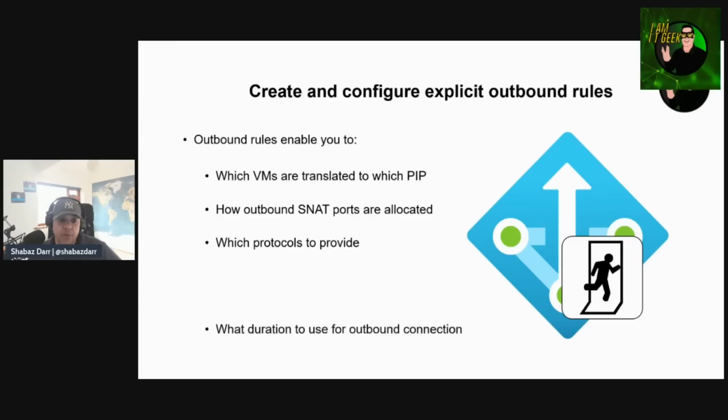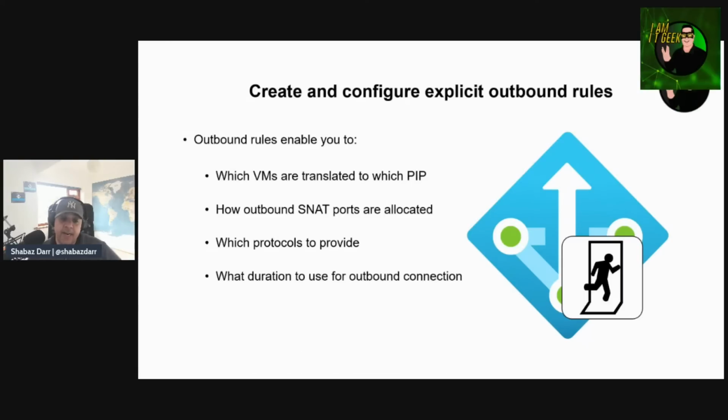You can control what duration to use for outbound connection idle timeout as well. So the choice is 4 to 120 minutes. If there are long running connections, we keep alive reserved idle ports for long running connections for up to, say, 120 minutes. You can control that. And assume stale connections are abandoned and release ports within 4 minutes for fresh connections.